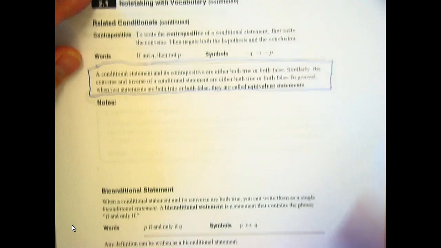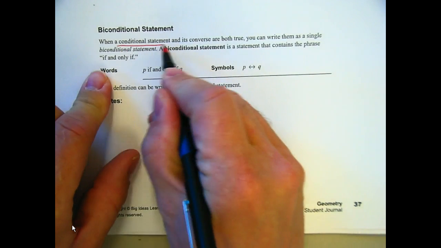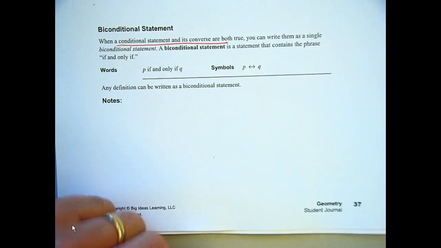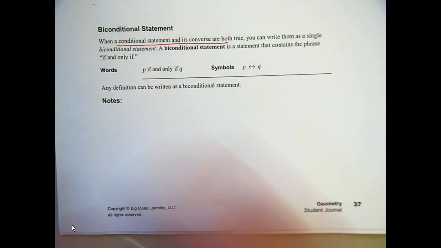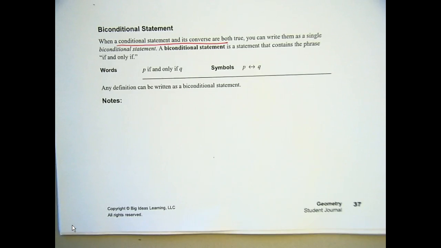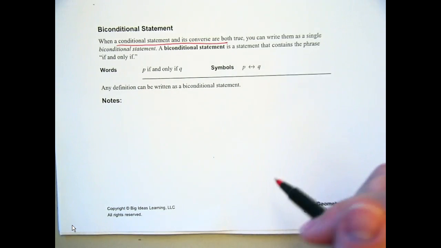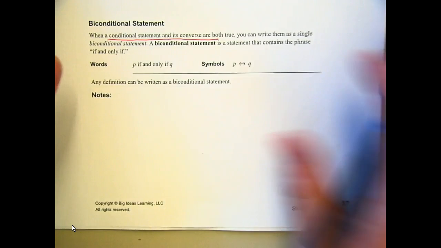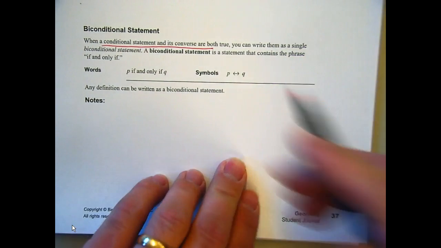Okay? If both things are true, if both the conditional and a converse are true, what we do is we can write a biconditional statement. And biconditional is a way of stating something using if and only if. Okay, it means that both my conditional and when I switch the hypothesis and conclusion, my converse are true. So in this case, P, if and only if, Q. So these are all the different types of statements that we're going to see today. So it doesn't mean a ton until you actually see them. And we're going to try some of them out here in a minute. But note what the symbol looks like.